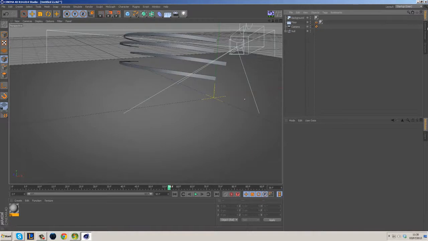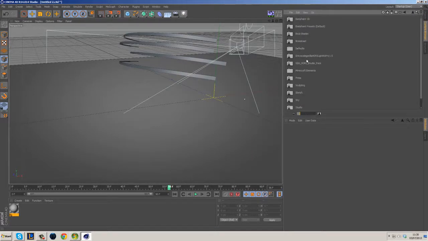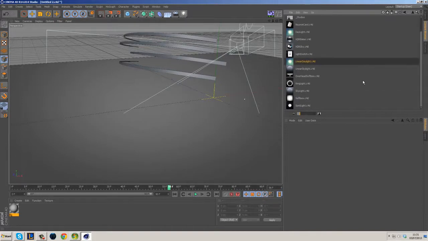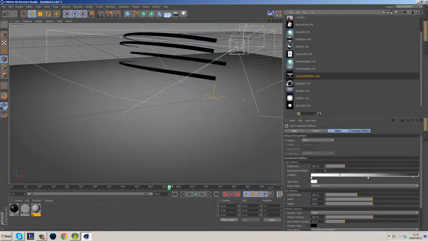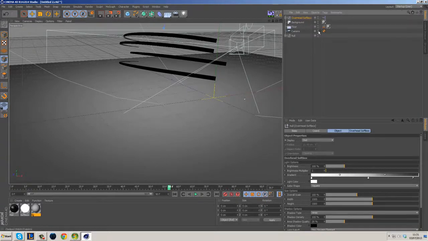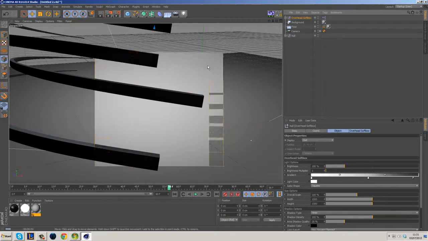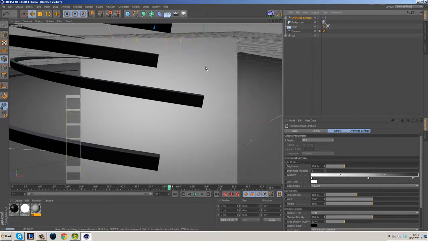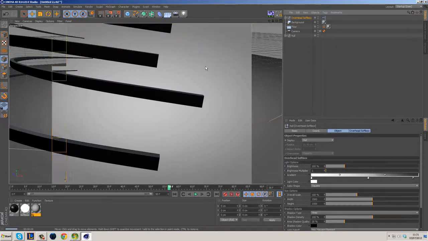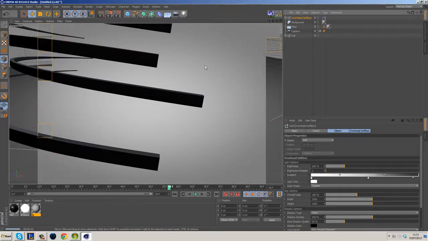So what we're going to do is go to the content browser, go to presets, and go into the Grayscale Gorilla kit because it's a very accessible kit, it's very fast, and it saves you doing a lot of tweaking with the lights. So we're going to use our overhead softbox, and with this, if we just go back into the objects and into the camera and render this out, this is what we get as default. Nothing fantastic, it looks okay, it renders out relatively fast, so it's not too bad.